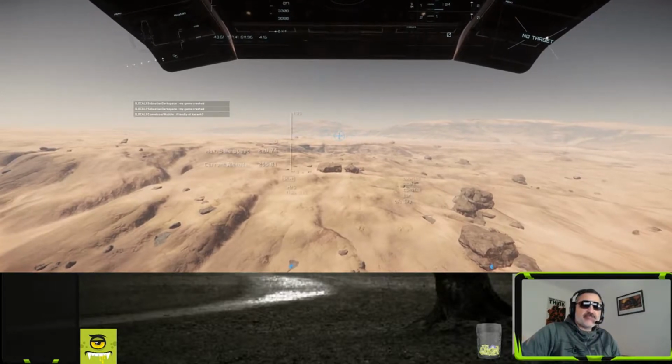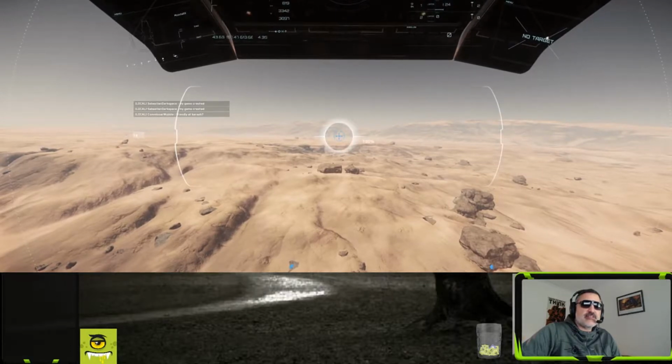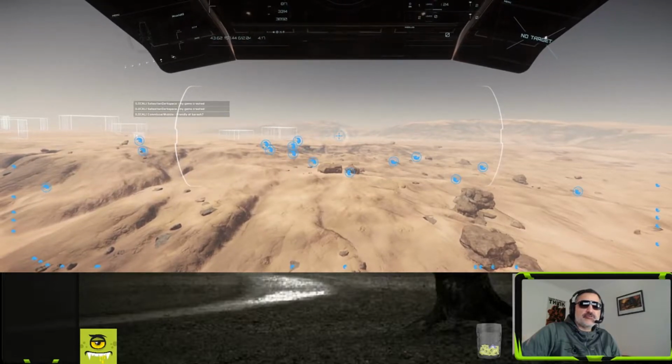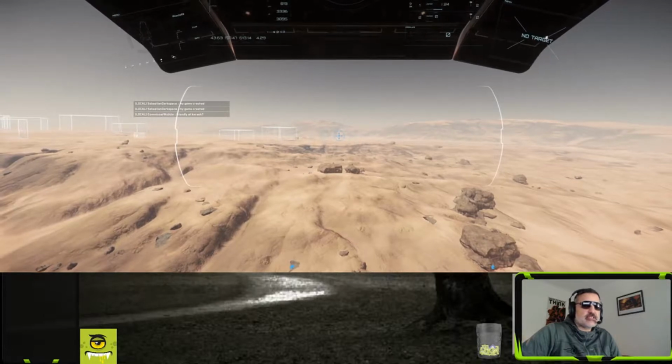So you press Tab to activate the scanning, and then you left click on the mouse and bing, there goes your ping. And as you can see, it's highlighting all the resources around you. There are some weird glitches and stuff at the moment on the PTU. That's all good.